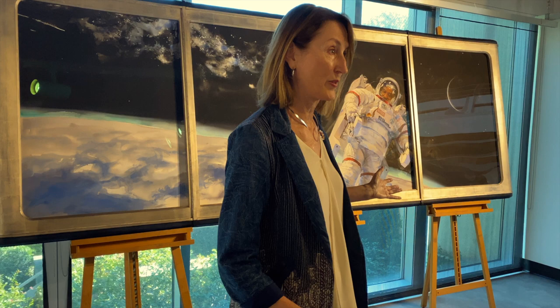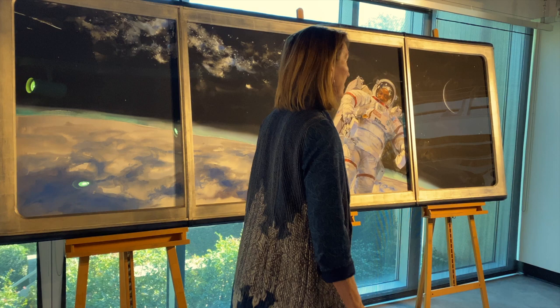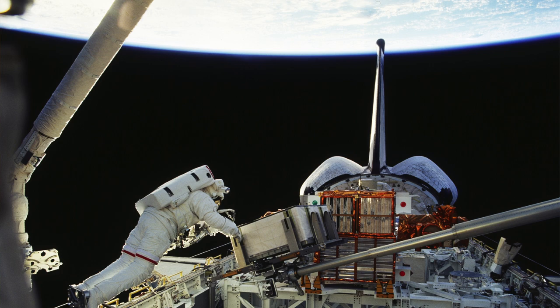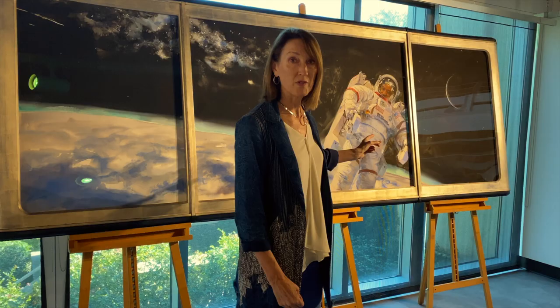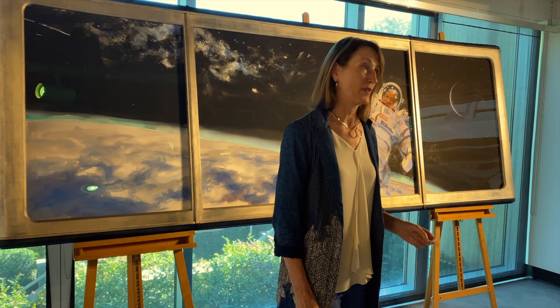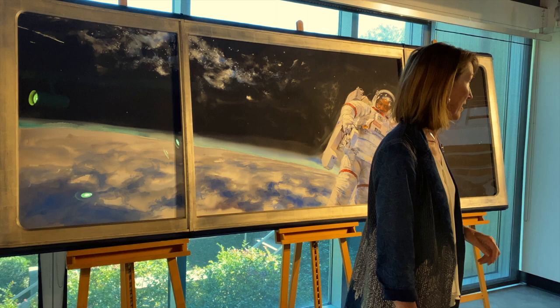Winston Scott came to see the painting at the opening two weeks ago. I met him at the door and walked him around, and he saw it for the first time. I said, what was it like doing the spacewalk? And he said, when you're out there — if anything goes wrong, there's no one that can come back and help you. So you have to know what you're doing. I said, so weren't you ever scared? And he said, scared? We had a job to do. We were too well trained to be scared. And that's something I heard over and over again from the military — they were just so well trained. They were never scared.